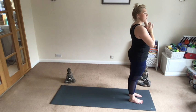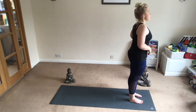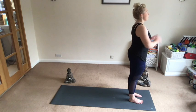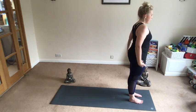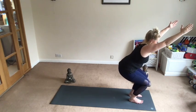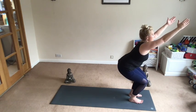So just take a moment to close the eyes, catch the breath, and so we're just going to add in a few additional movements into Sun Salutation B next. When you're ready, opening the eyes, and as we inhale, lift the arms up, bring the bottom back. So making sure the thighs are working hard here.